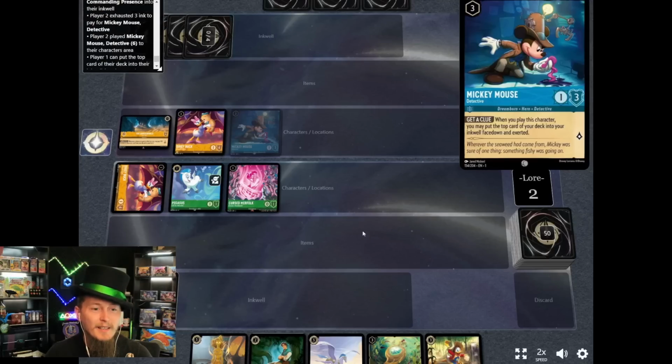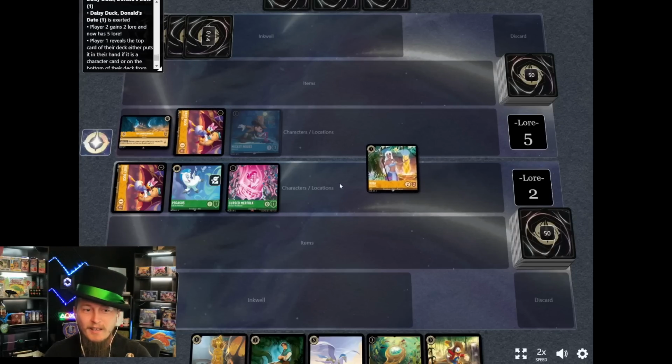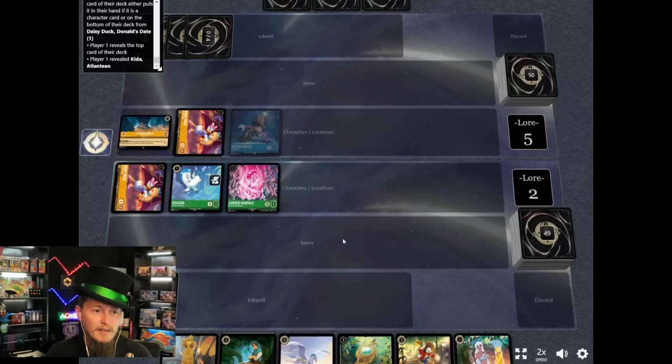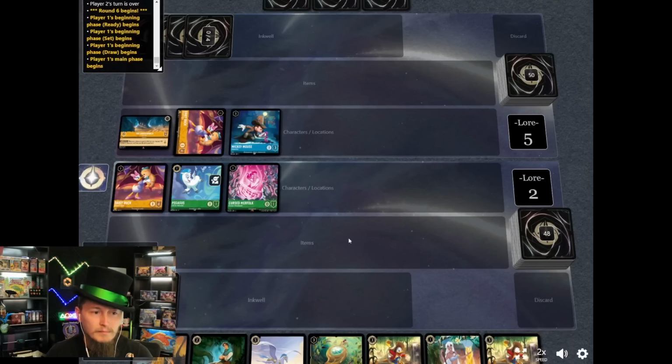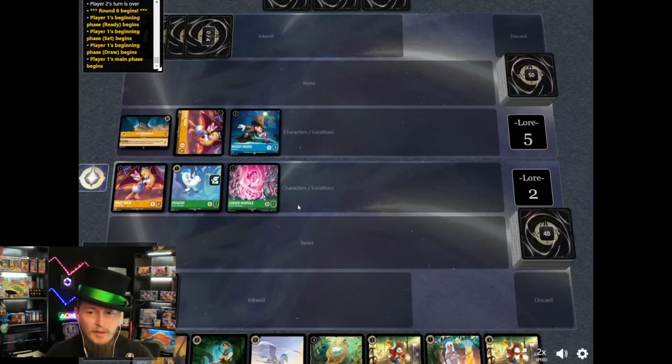Okay. Mickey Mouse. Oh boy. Yep, give me Akita. I'll take Akita. Alright, what does this Underworld do? Whenever a character quests while here, you may pay 3 to return a character card from your discard to your hand. Okay, well, it's doing nothing. It's gaining them a lore every turn, but it's pretty much doing nothing.